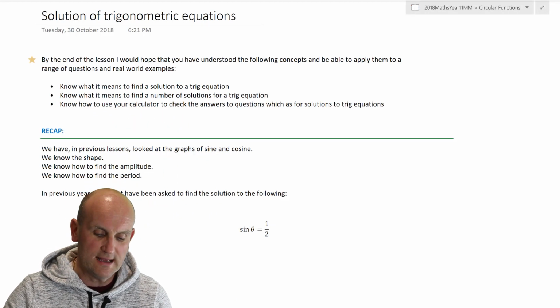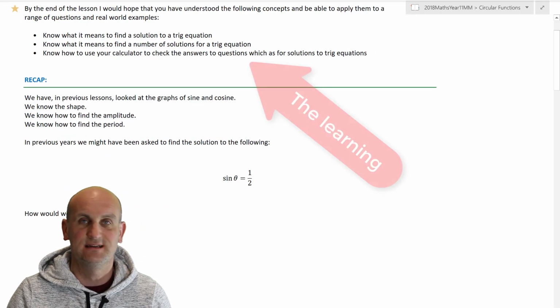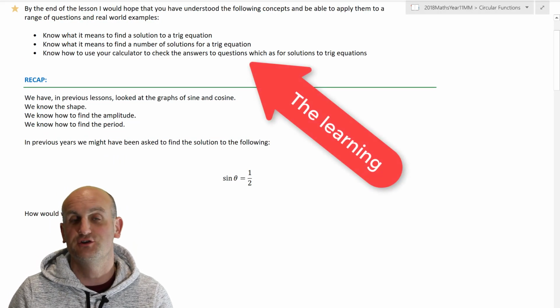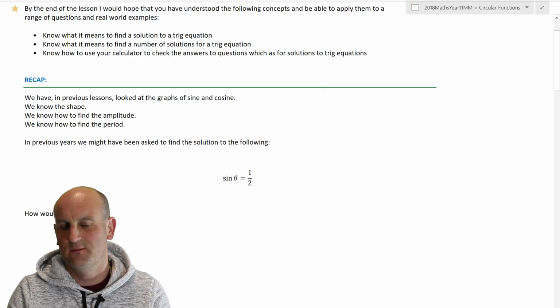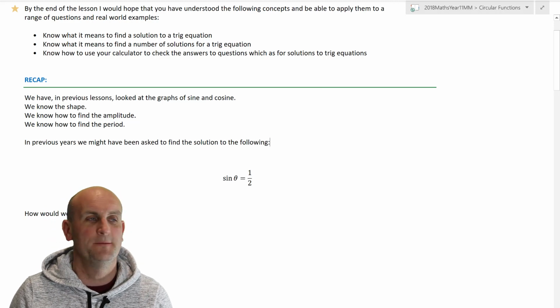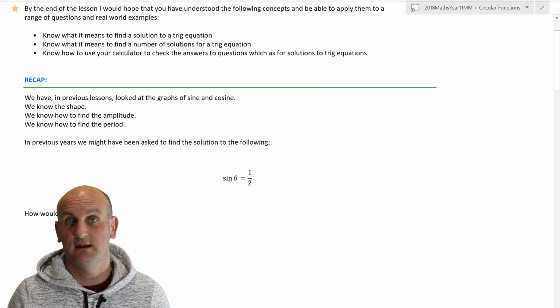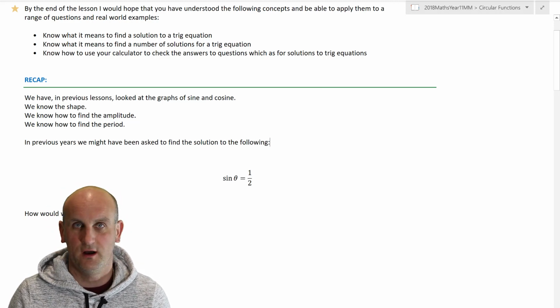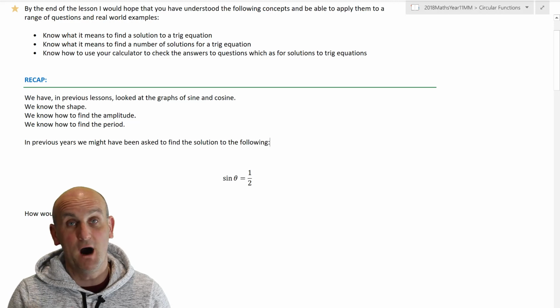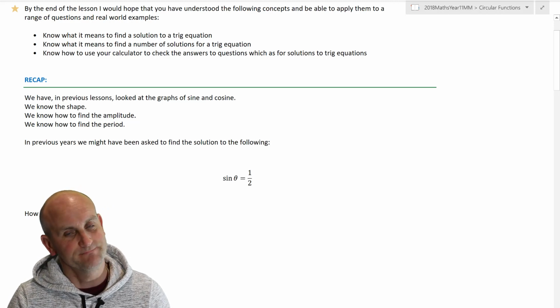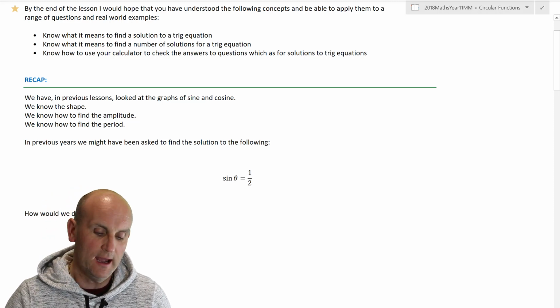But now, as is normal, what am I going to talk about? Today I'm going to talk about the idea of finding solutions to trig equations, what it means to find a number of solutions, and I'll explain what that means in just a moment, and how to use your calculator. Now the great thing here is in Australia, and I think the United Kingdom, you can use a calculator to find all sorts of different answers. Now the ones over here are really awesome. They're like computers. They can do pretty much everything for you, barring make a cup of tea, surprisingly. A cup of tea, yes please.